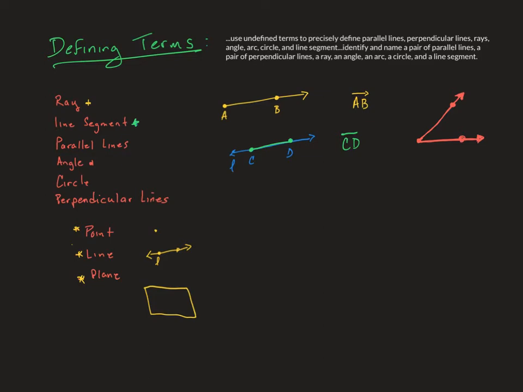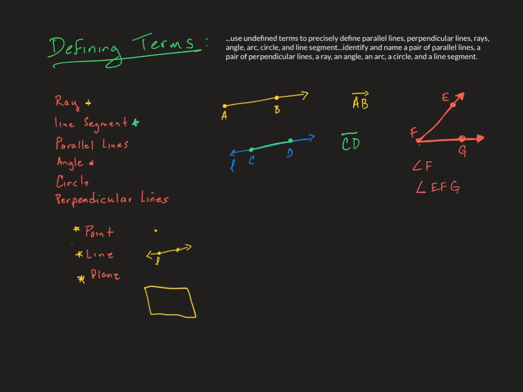If I were to label those points, I'm just going to say E, F, G. So if I look at that angle, it looks like I have two rays that come together at one point. And I'm not going to talk about it for a while, but this common endpoint that they share would be my vertex. And I could label that many ways. I could label this as angle F.